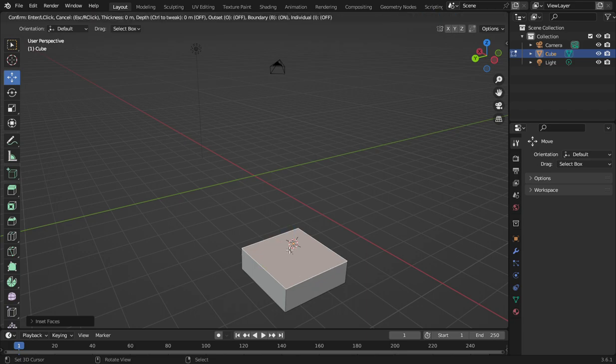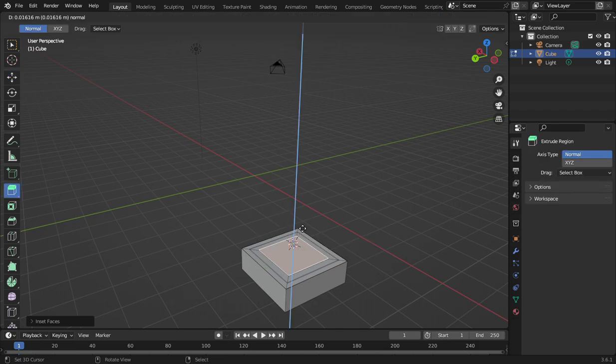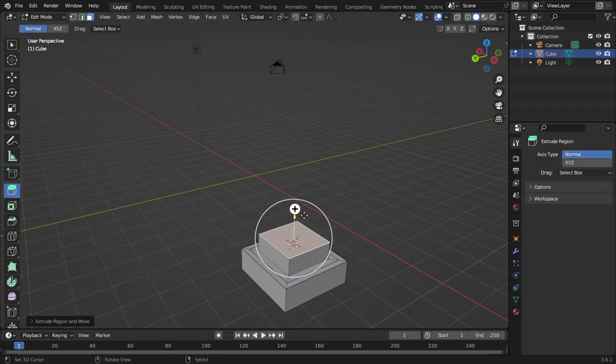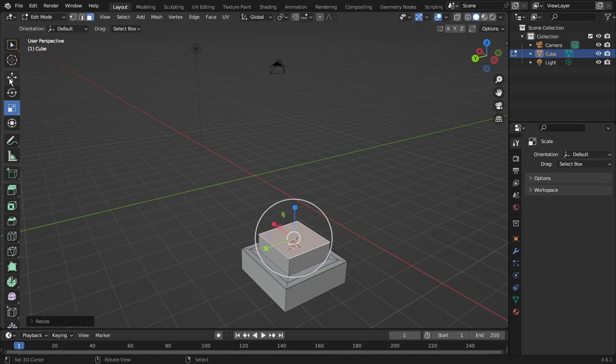Wait, press I, I. Okay, something like this, and now extrude it up and down it some, and scale it a bit.